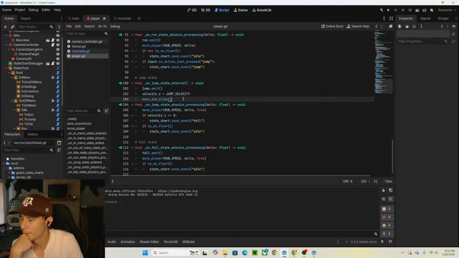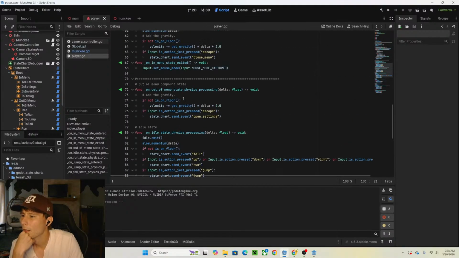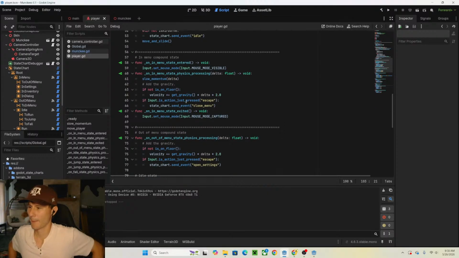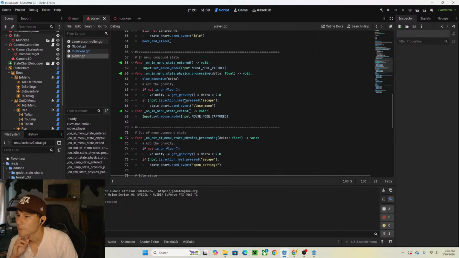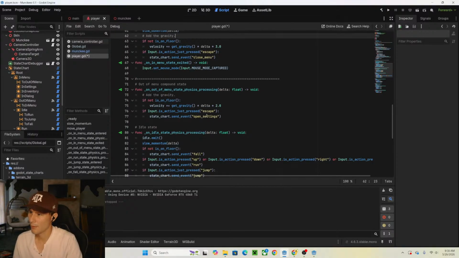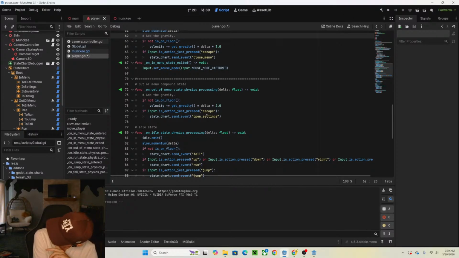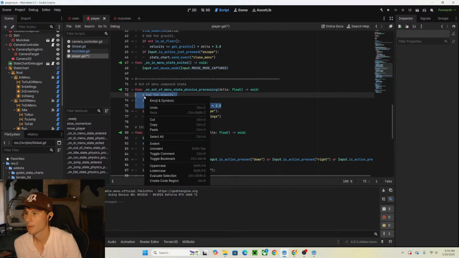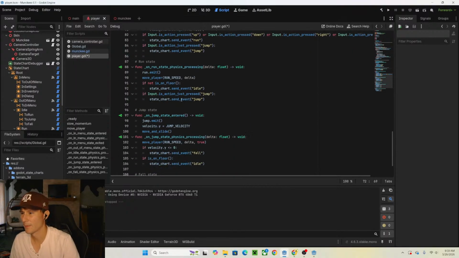So in the jump, okay. So in the menu compound state 3, and then here I guess we're just adding the gravity for jump and fall.